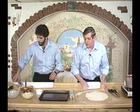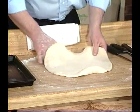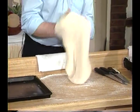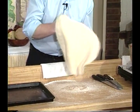Okay, now this is going to take just a little bit of time to beat down. It's very, very thick. It's very heavy. Sicilian pie has to be very thick. It may take you a little longer to beat this down than me because it's really very tough to get used to. What we're going to do is put it in this pan.